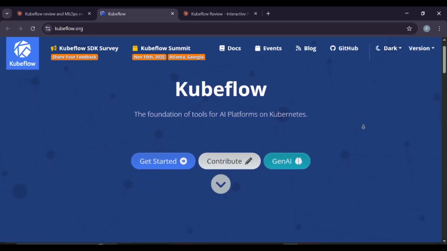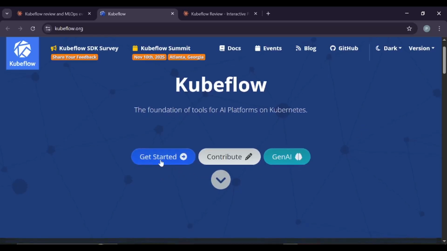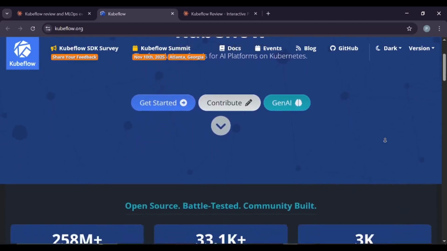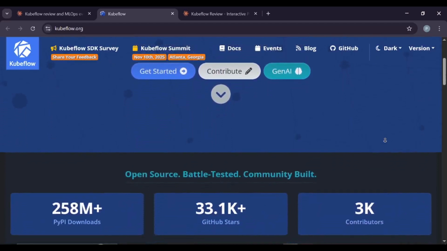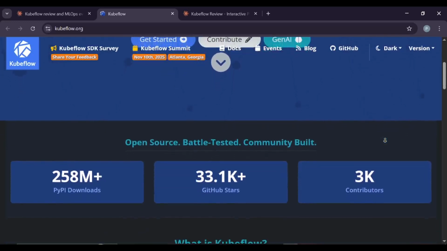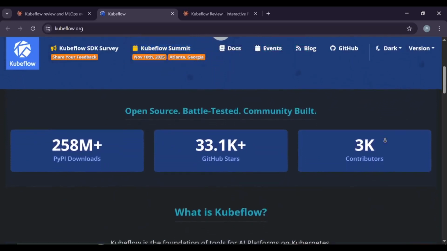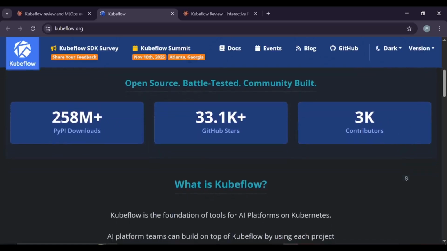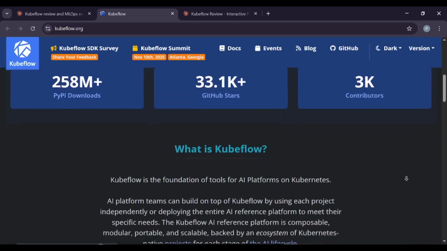Think of it as a complete system that handles everything, from training your models to putting them into production. It runs on Kubernetes, which means it can work on any cloud or even on your own servers. The main piece is Kubeflow pipelines. This lets you build workflows where each step runs in its own container. You also get Jupyter notebooks for testing ideas, tools for training models at scale, and ways to serve your models to users. Everything works together through one dashboard.